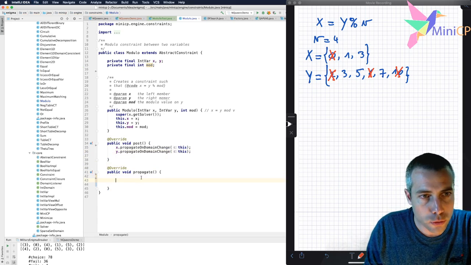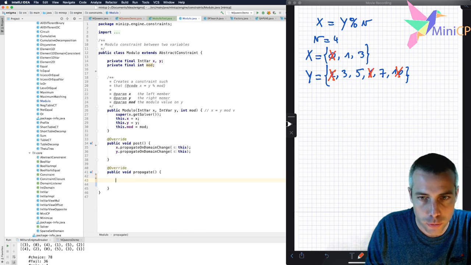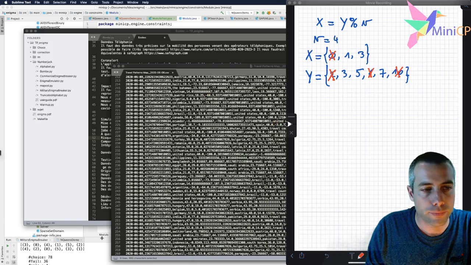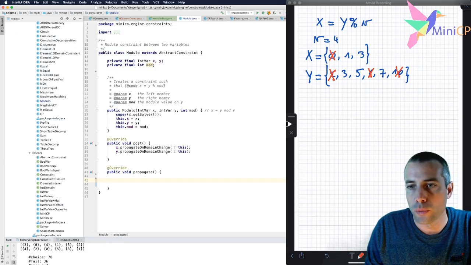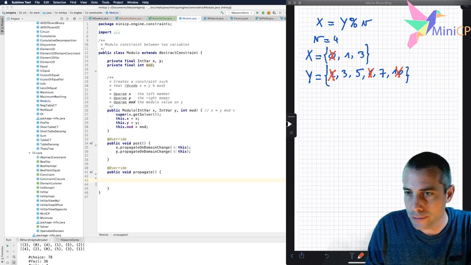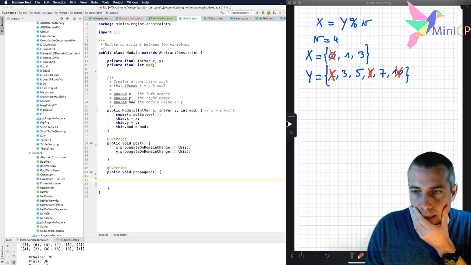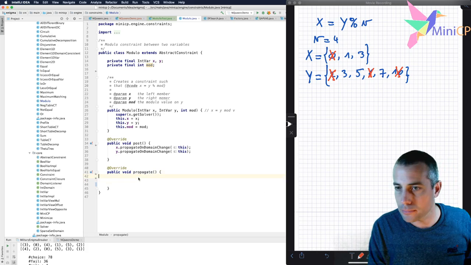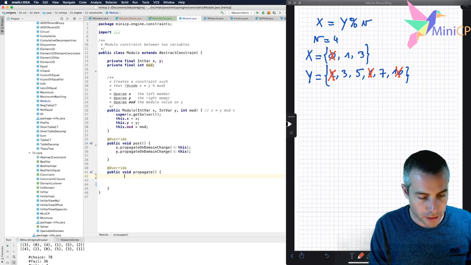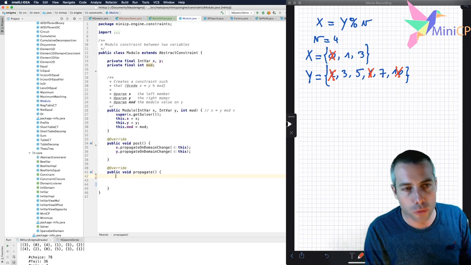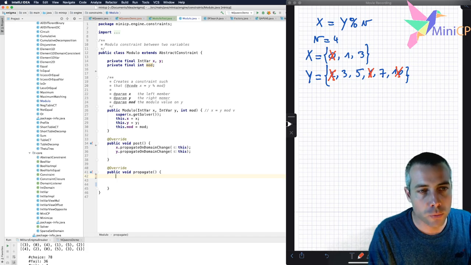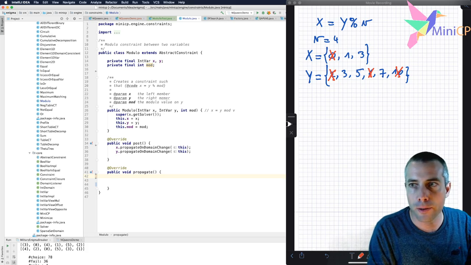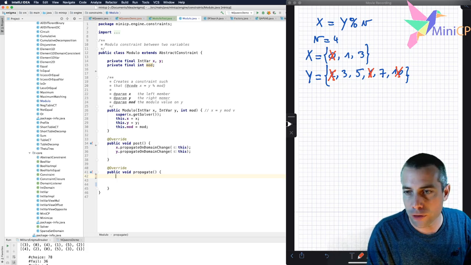And so what we need to do for the propagate is that we will need to iterate over the domains of the values in x, and also over the domain of the values in y. Okay, so how do we do that? We have several possibilities to iterate over the domain, but the most efficient one is to use the fill array functionality.